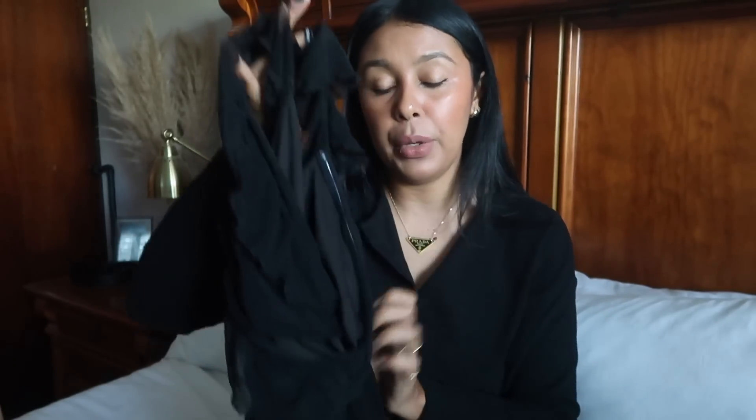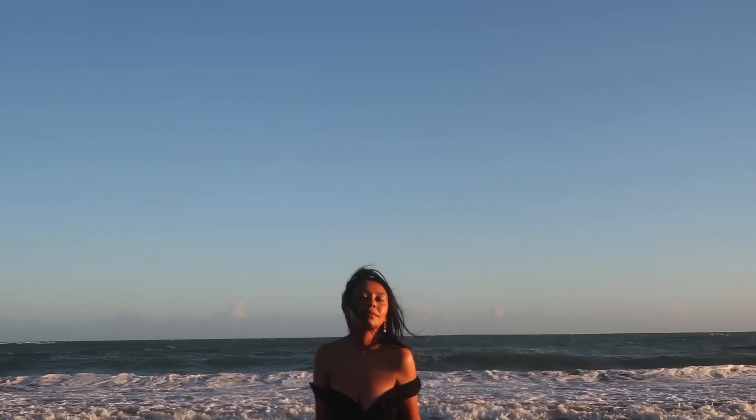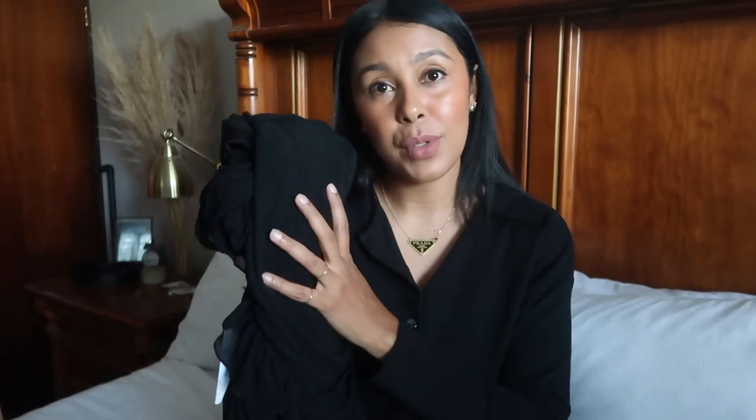I do apologize — my birds just began to scream. So this is a dress. I got this one from Marjorelle. I'll link everything. So I got this dress — it's such a cool, very simple dress, but it just looks so sexy. Very Marjorelle — they do a lot of super flattering stuff. This is a very beautiful ruffle dress with a stretchy material. I love the shoulders because you can wear them off-shoulder or really high up. It's a simple cocktail dress, I could say. With everything Marjorelle, there's a lot of boob action, so I wish it was a little more covered up. But I just love how I look in this dress — it's very sexy but still very chic and minimal. I got about 20% off from Revolve.